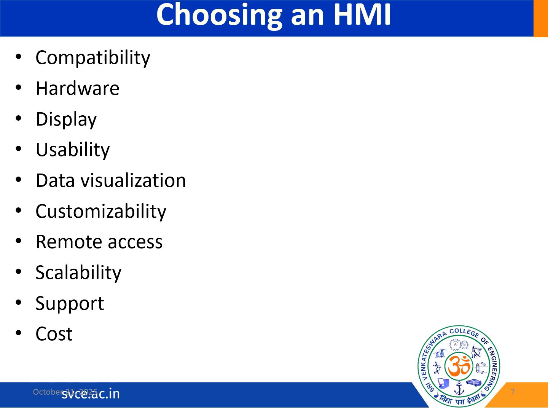Next comes data visualization. The HMI should be able to display data in a clear and meaningful way. Here you will be using graphics, charts, and other types of visual representations to help operators understand the process and make informed decisions. Next is customizability. The HMI should be customizable, with the ability to adapt to the specific needs of the process or equipment, as well as the preferences of the operator. Based on remote access, the HMI should be designed to allow remote access so that operators can monitor and control the process from a remote location.